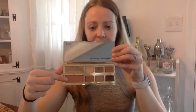And then I think I should be able to do a full face with all Tarte products, because I also at some point bought this, which is Whitney Simmons' collaboration with Tarte. It was a palette that has a highlighter and a blush and then a couple eyeshadows. So I think just using this and then the stuff that I bought should be enough to do a full face. So I think we're all ready, and we're going to go ahead and get started.